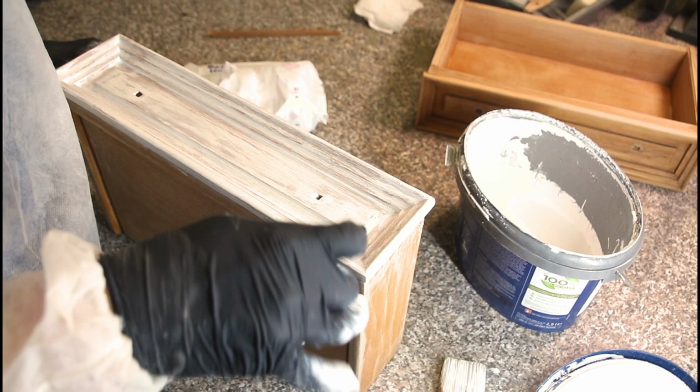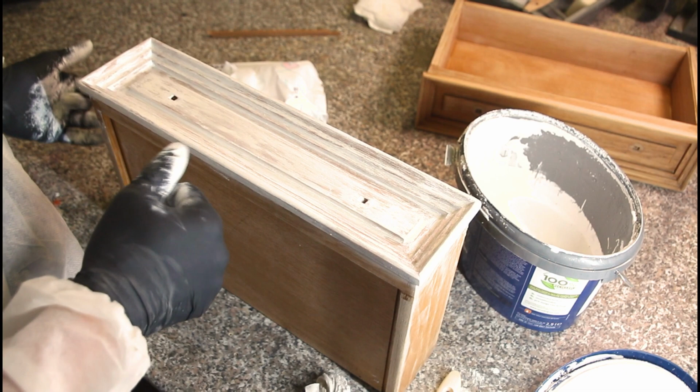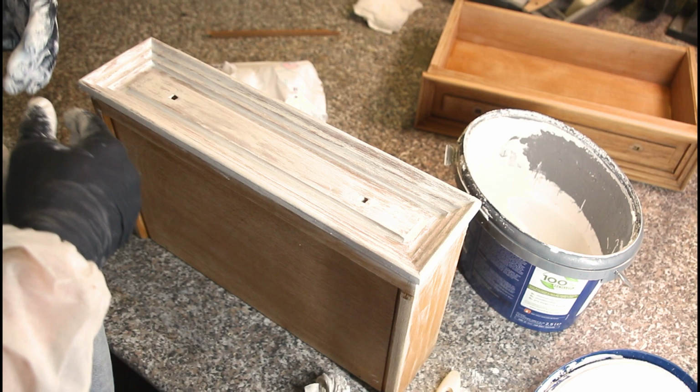I'm going to leave it there. One thing that you will notice inside the holes here, there's a little bit more paint than what I would ideally have in there, and it's going to need to be removed eventually. So yeah, that's the technique. You just basically got to go over the whole piece of furniture and do that all over it.